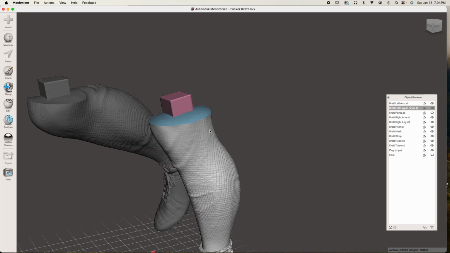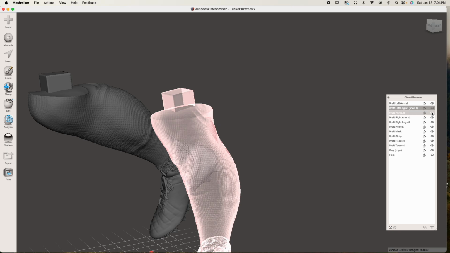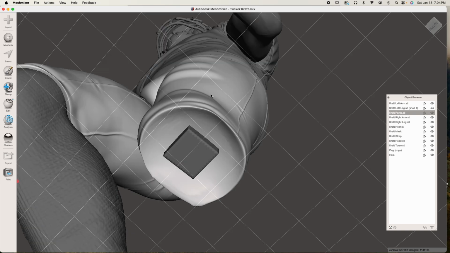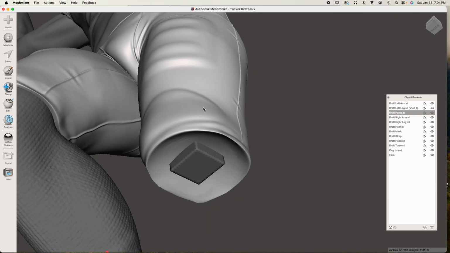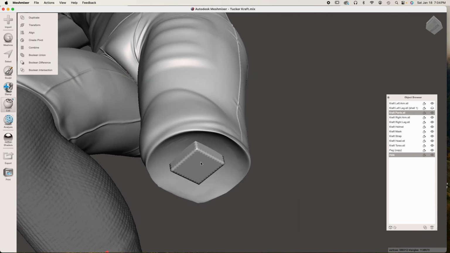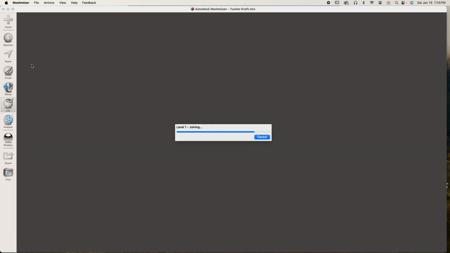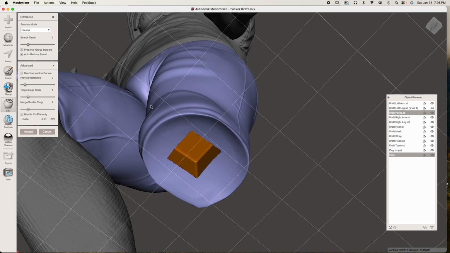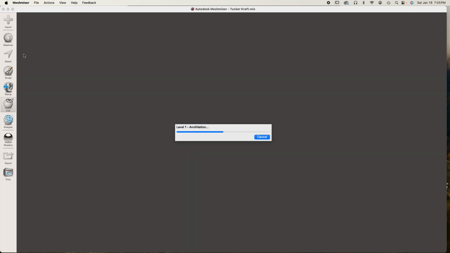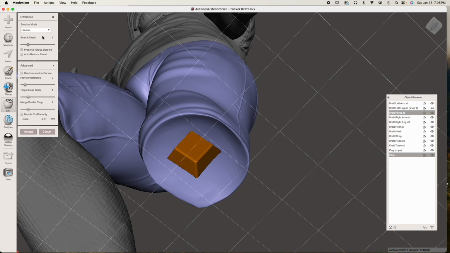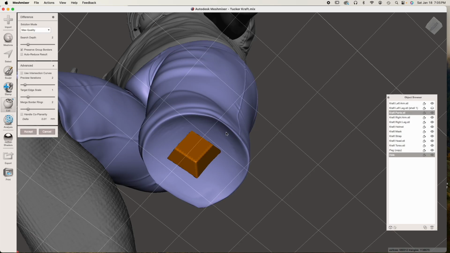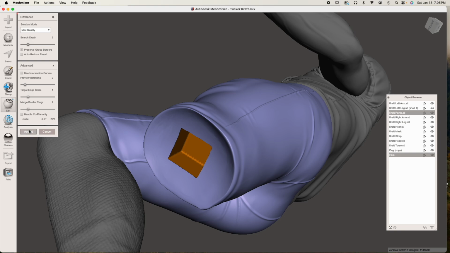All right. I can leave these colors as is, or I could select them and clear face group if I wanted to. I'm just going to leave them. Going to hide those, turn back on the pants, turn on the hole. And that's nice and center. So again, I'm going to select the pant first, then select the object I'm going to use to cut with. I'm going to hit Boolean difference to make sure I get a nice, clean, square cutout. I'm going to uncheck auto reduce and change this to max quality, and then hit accept.